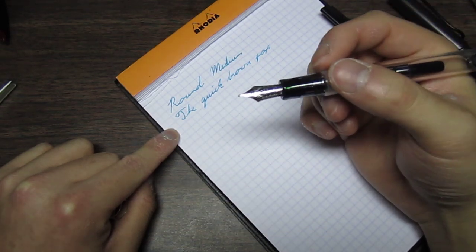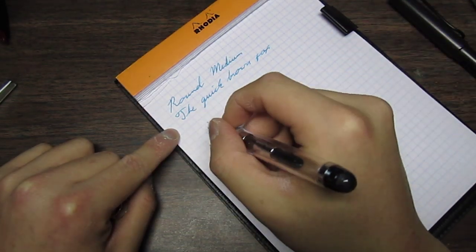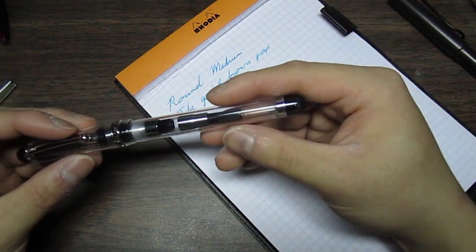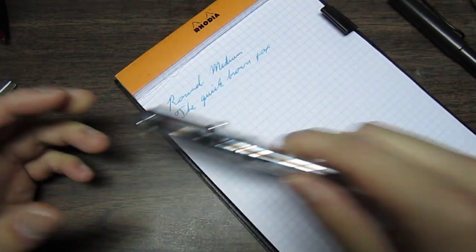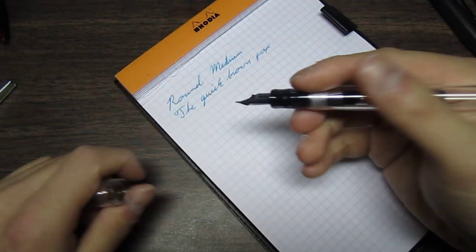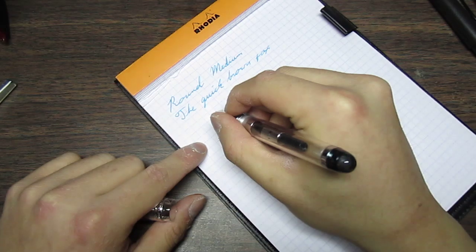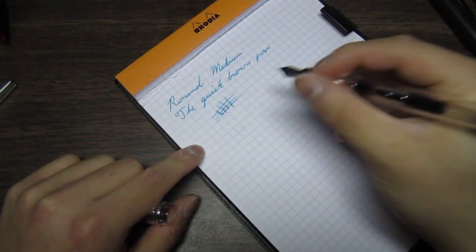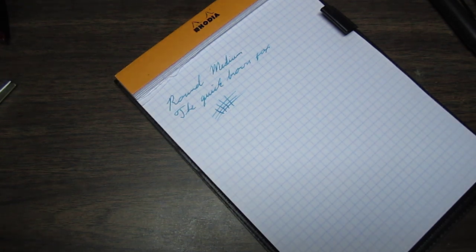This nib is a relatively soft nib, so I can actually get line variation if I want to put downward pressure on it, but I don't want to, so I'm not going to. But I might as well just show you a crosshatch of it. You can see here, basically, any direction I write in, the line width is the same.